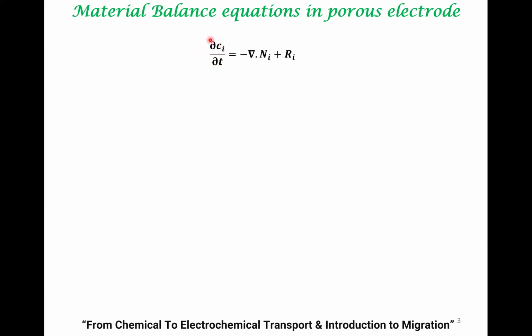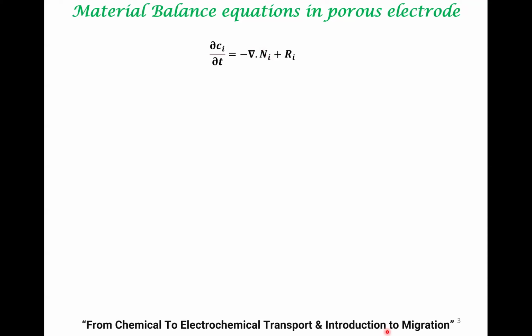So here, what we are specifying is the rate of change of concentration in a volume element. It changes because of two reasons. One is there is a difference in fluxes, incoming fluxes and outgoing fluxes, that is indicated by this term. And then there is a generation term. Here R refers to reaction rate. There is a volumetric generation term or a disappearance term. So these two combine to give rise to this particular term. This is elaborated in that lecture.